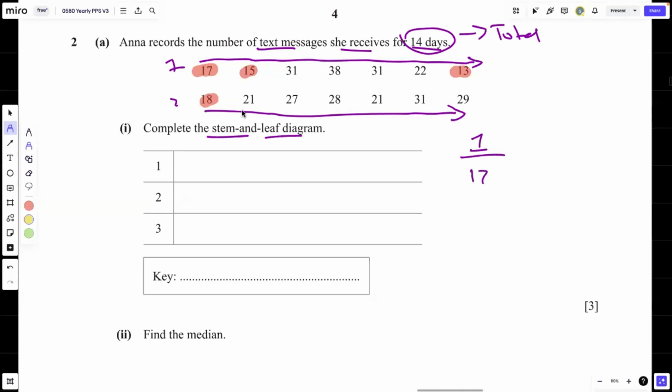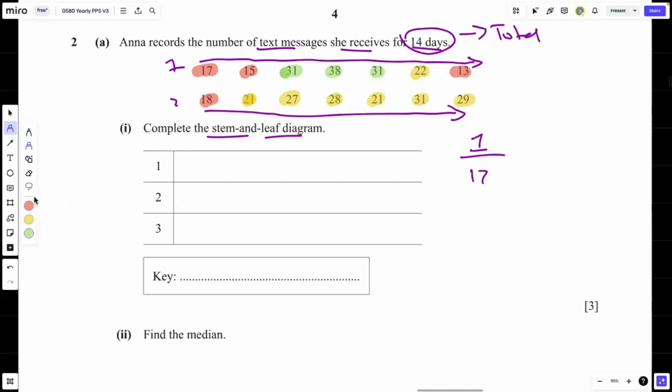For the second line, where the stem is 2, so we'll have 21. Let's follow the order actually. Do not miss out on the order. Go in this particular order so you do not miss out on it. That's the second value, the third value, the fourth value, the fifth value, the sixth value. And lastly, yeah, this value is there. Lastly, for the line of stem of 3, we'll have these 3 values.